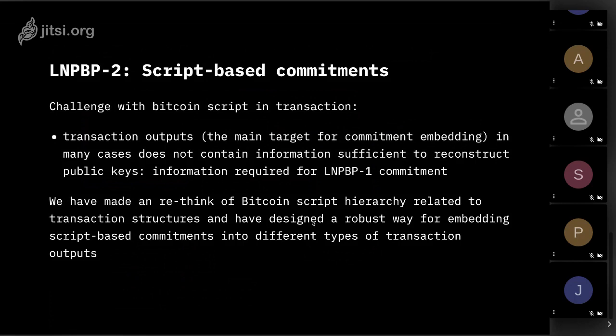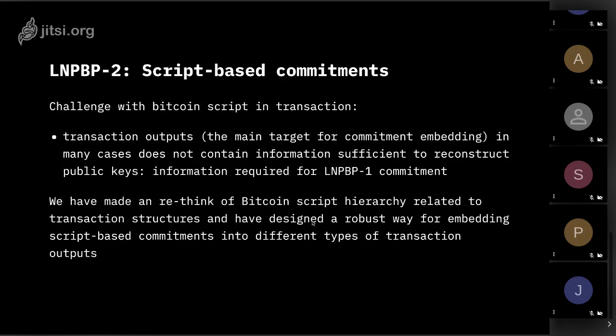And if you commit to a single message to a public key and then to a second message with the same public key you get from the first commitment, you will be able to verify the commitment against both of these messages. Because it's like addition, you can change the order of the commitments, you can do multiple commitments. But we need a singular commitment so that you can commit only to a single message, and any other message you committed before the last commitment would be invalid in terms of verification. And we're doing that by committing to the original value of the public key.